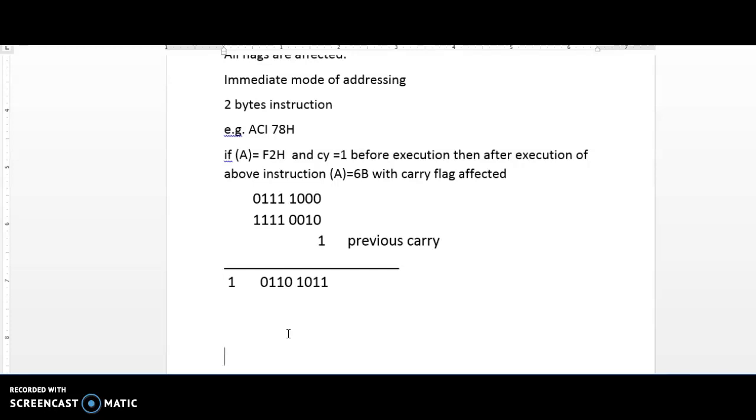We have seen ADI and then 8-bit number, and ACI and then 8-bit number. Whatever is that 8-bit number will be added with the accumulator, and the answer will be stored in the accumulator. If it is ACI and whatever is the 8-bit number, the 8-bit number with the carry bit will be added. Carry 1 also, 0 also, it will be added, and the answer will be stored again in the accumulator. These will be 2 byte instructions. Now similar to these are subtract instructions. Those we will see in the next session.